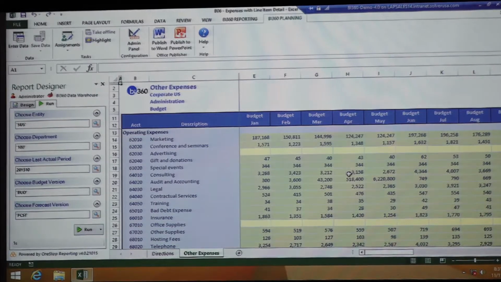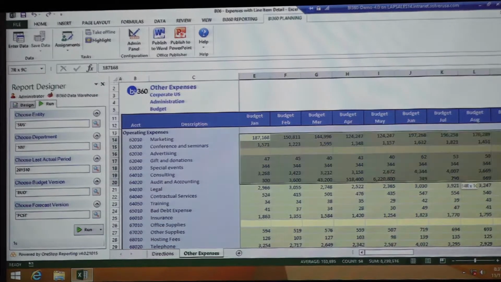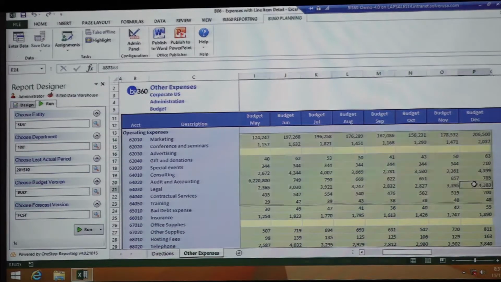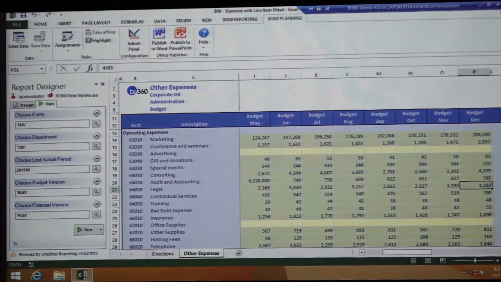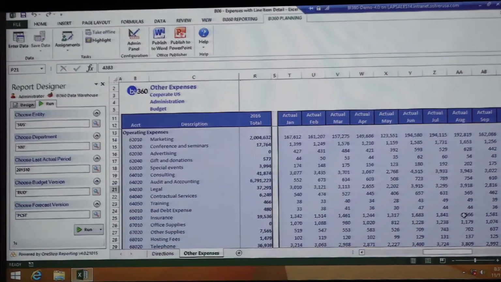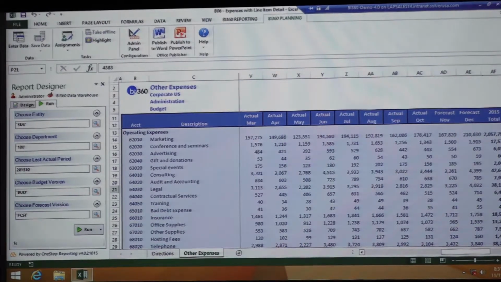But for you guys, as we blink, what I see is 12 months of data that I'm going to be able to budget for next year, and over on the right-hand side, I get 10 months of actual and 2 months of forecast. And guess where that forecast is coming from? It's coming from that very first template that I showed to you.